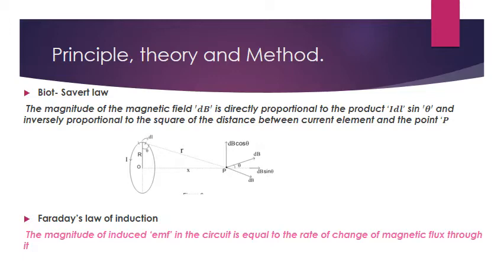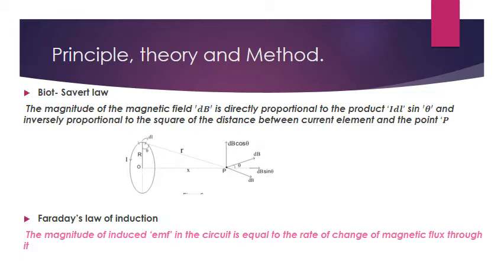If you move away from the circular coil, what fraction of the magnetic field is received by the point P can be determined with the help of Biot-Savart's law. You can see in this figure there is a circle where the current carrying element will be, in which the flux that is generated directly falls on the point P. What order of flux is received by P can be determined by Biot-Savart's law.